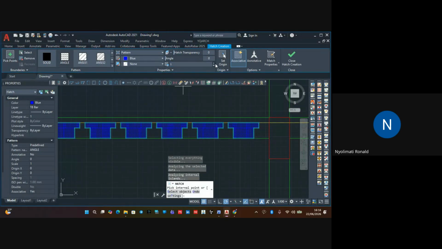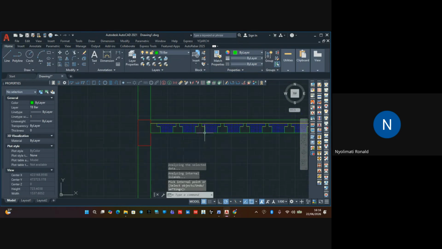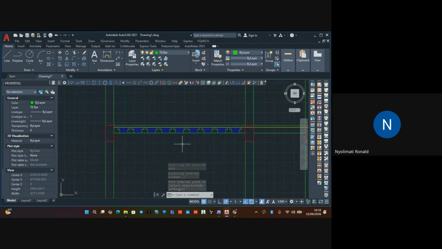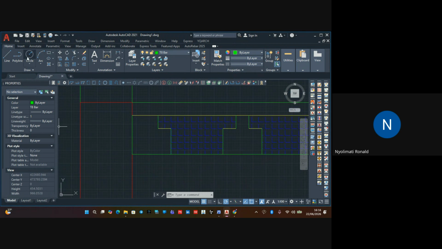Then you scale it. When someone sees it, they'll say yes, this is the Maxpan. It looks like a Maxpan also. Then you come and put your bars.